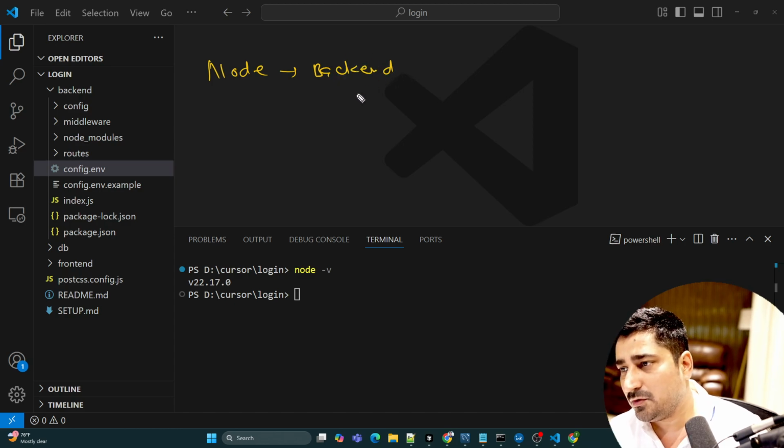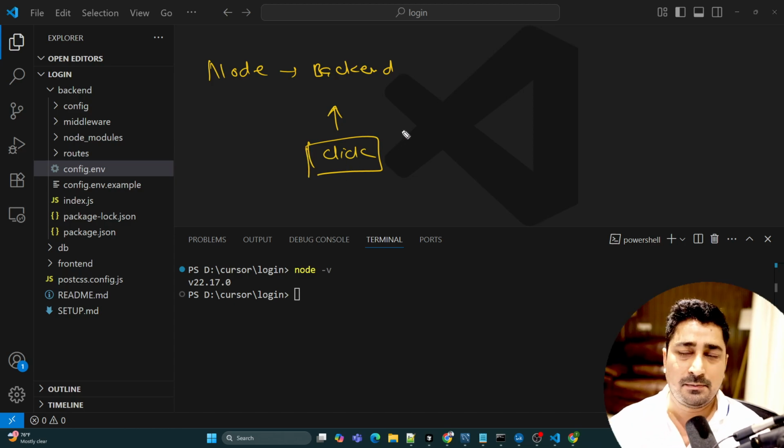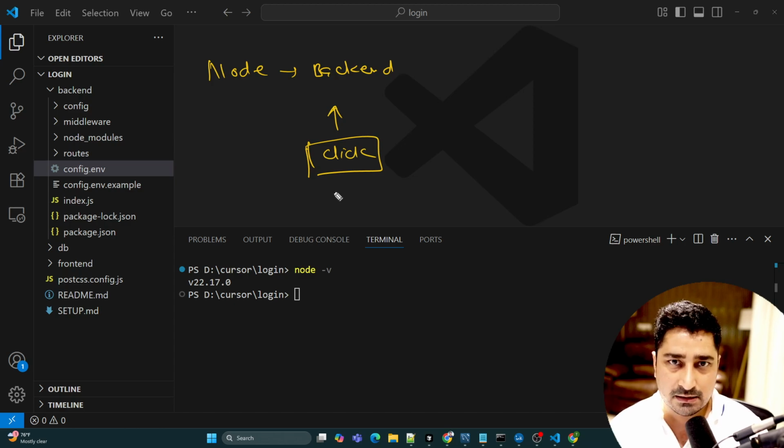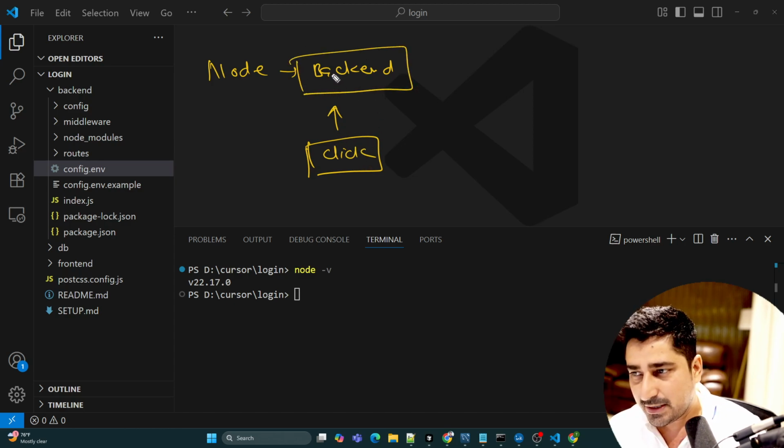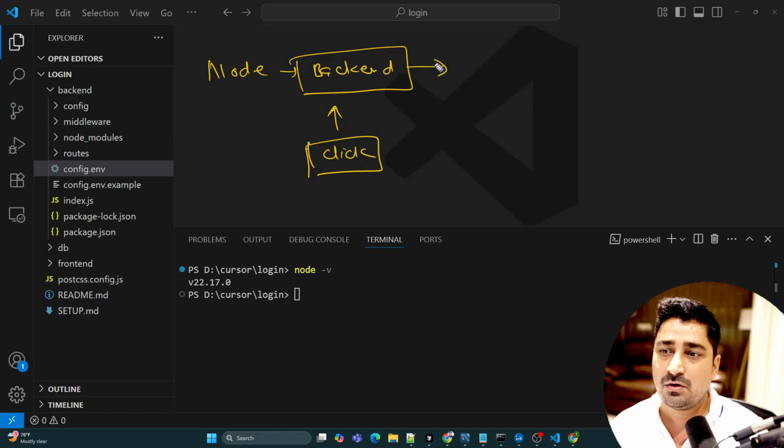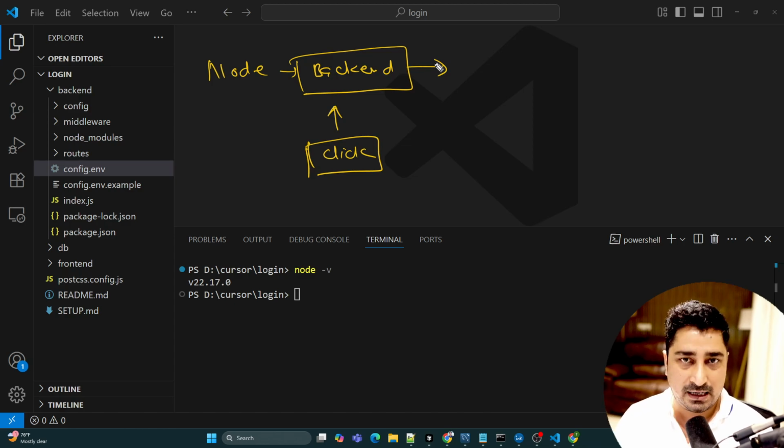Whenever you click from the client side, meaning you input some sort of ID and password, or you click on create, sign in or sign up, this is what I'm calling a click. It is going to call your backend, and then the backend is going to call the respective operations that we are supposed to do on this kind of click.